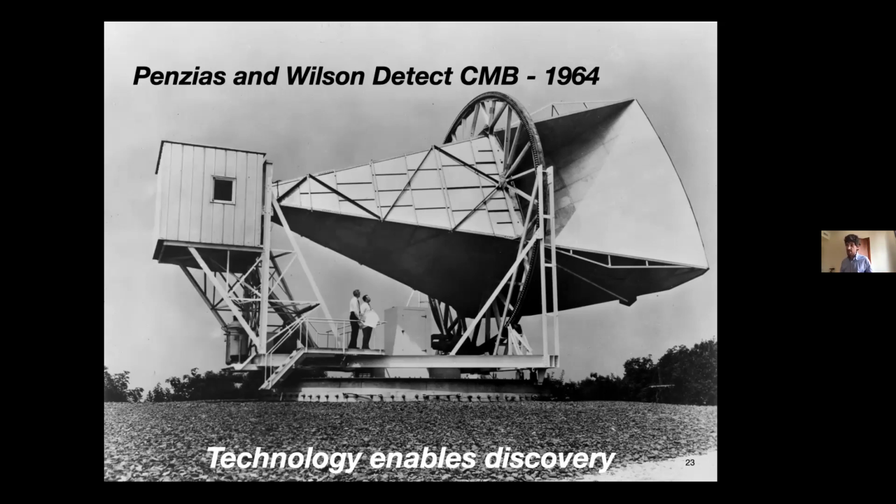And the other comment that I like to make about this is that it's a good example, which comes up all the time in astronomy and physics, of where technology enables some kind of discovery. You know, it wasn't because Penzias and Wilson were smarter than their colleagues at Princeton that they discovered the CMB. It was really because they had a lower noise receiver, right? And time and time again in science, you find that when someone builds a better instrument, someone builds a detector that has lower noise, or a bigger detector, or whatever, something that hasn't been done before, they're able to see new effects that are often scientifically extremely interesting. And so there's this great link between more advanced technology and a greater ability to do experimental physics that I think is very interesting to see in this case.